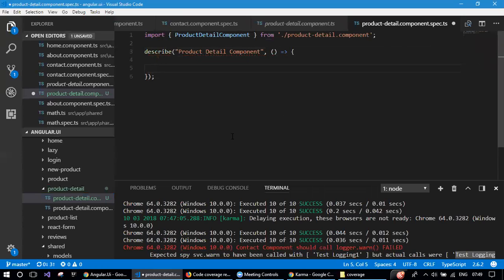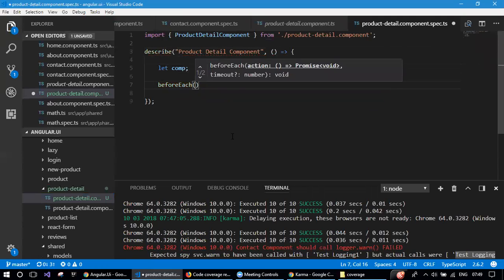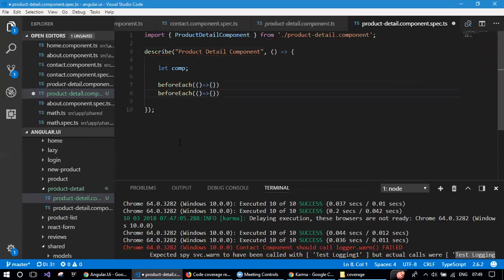And the same way, it's going to be a routine thing. So just grab component, and then you'll say before each, it's going to be a function. And the same thing I'm going to say for after each. This is going to be a function too.